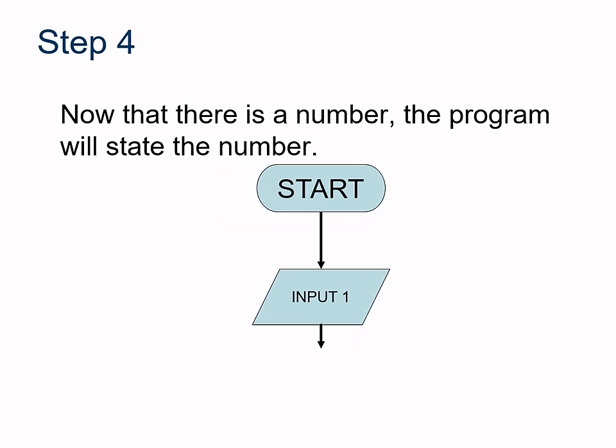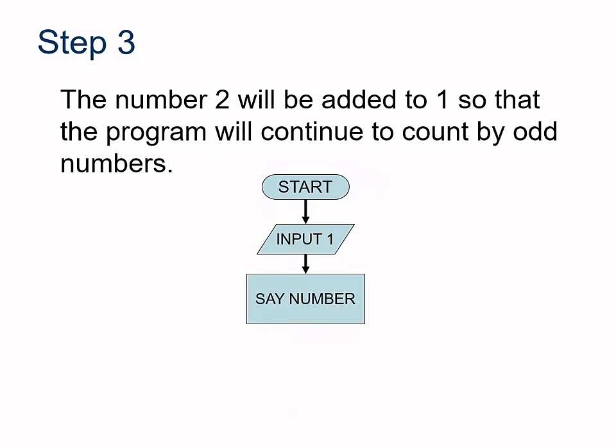Next step. Well, it's the process of actually saying that number. The computer needs to say that number for us, so we're going to put that as a process of what the computer is going to do next. To move from 1 to 3, we would add 2. This is a crucial step because it determines the pattern for the rest of the process.